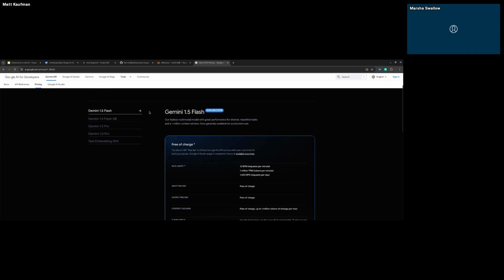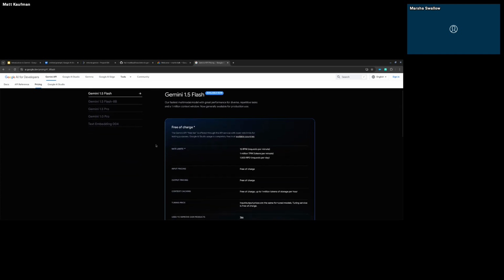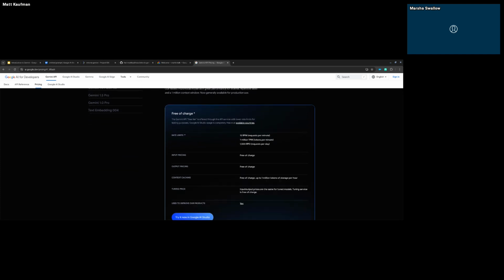So there's a couple different models. Now the models change over time because each time they create a model, that's the limit of the information it has. The first time I did this talk, and the first time I even saw this talk, I think Flash had just come out. There was no 8B. I don't even know if 1.5 was out yet. And so over time, more models are being created, for two reasons. One is for optimization. The other is also for more information to be in them.